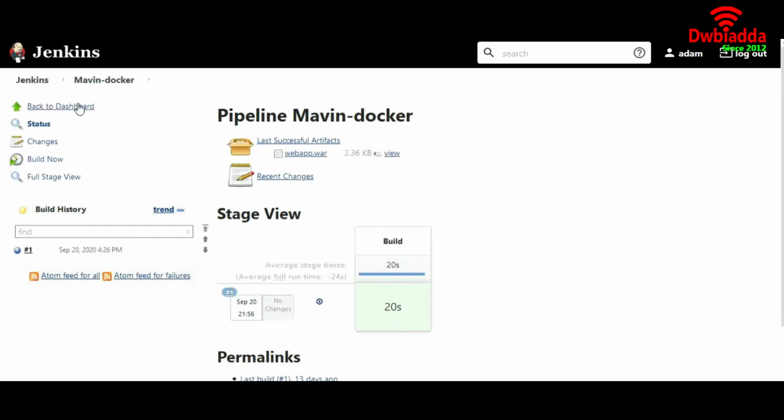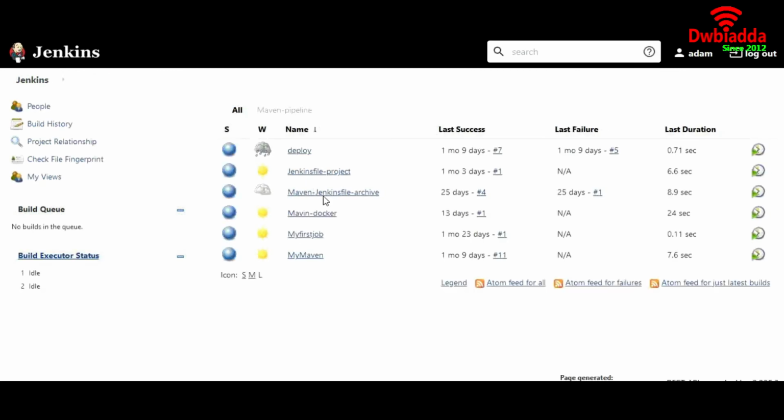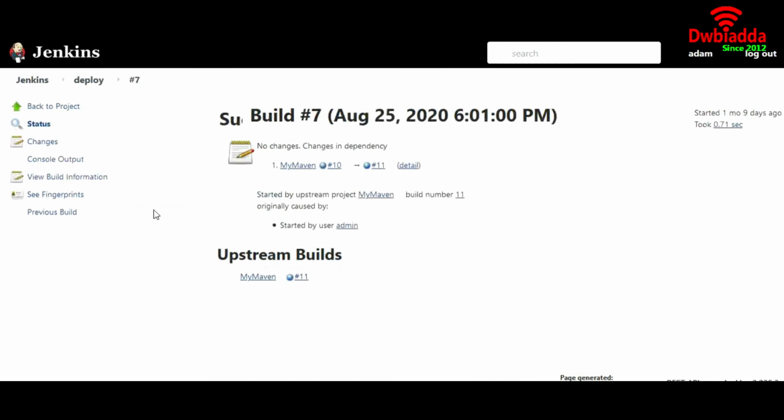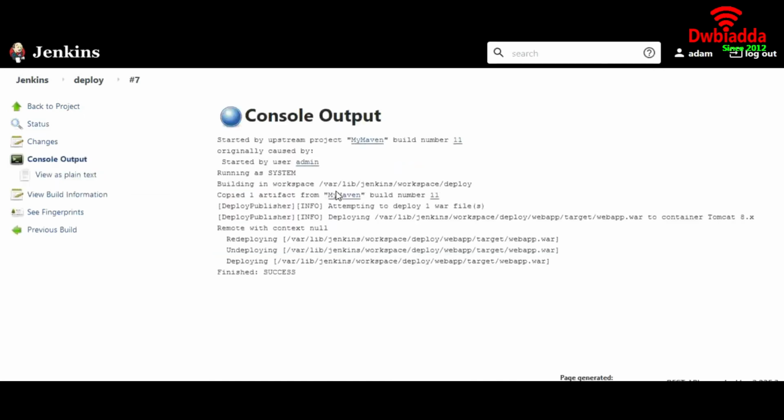Let me go back to Jenkins and go to deploy. Same, I can see the build history, I can see everything, but I cannot delete or do anything. If I want to see the console output, I can see that, but again I cannot edit anything.